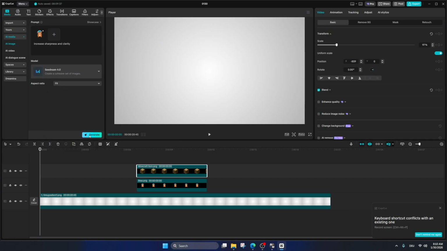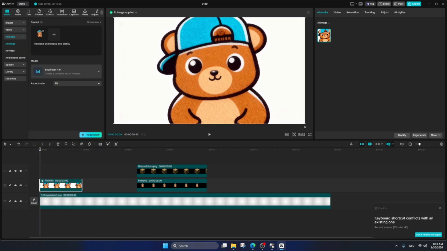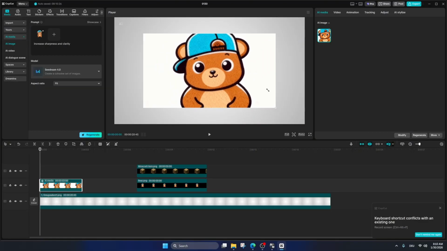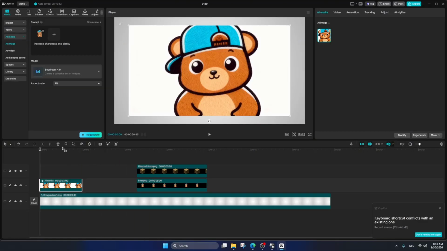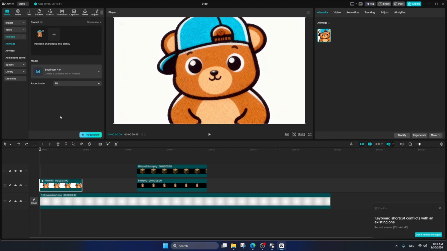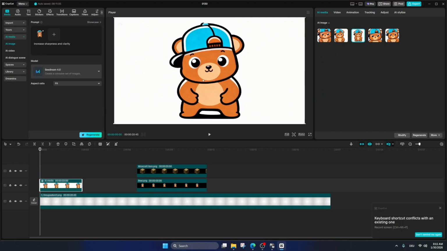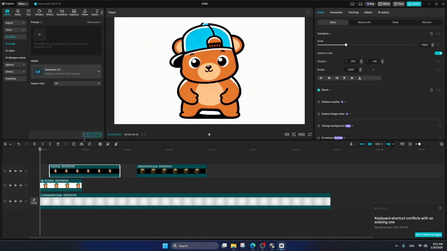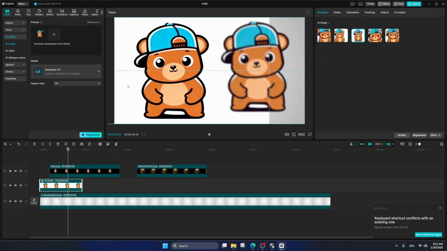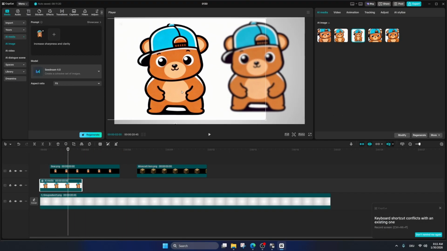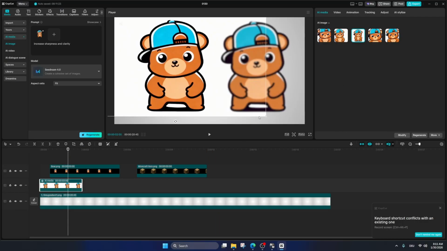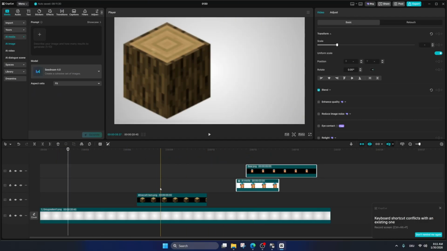Then just click on generate, wait a few seconds, and as you can see here, the AI didn't match what we want exactly. It's sharp and everything, but it's not exactly the same image with higher quality. So we just click on generate again, wait a few seconds, and here under the options we can find this one. Just keep generating until you get the same image with higher quality, and in comparison you see it's way better. It's almost perfect. We can do exactly the same with the Minecraft block, so let's try it.